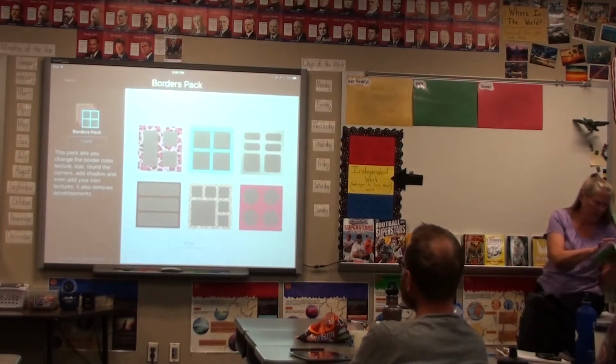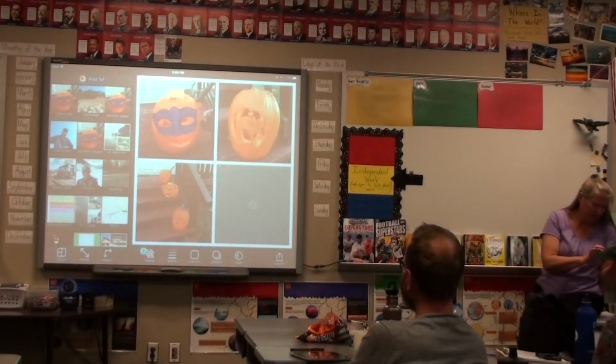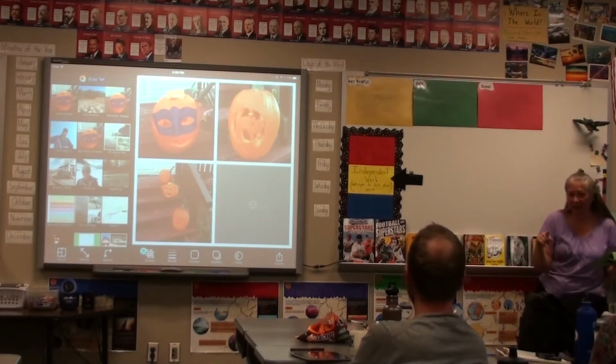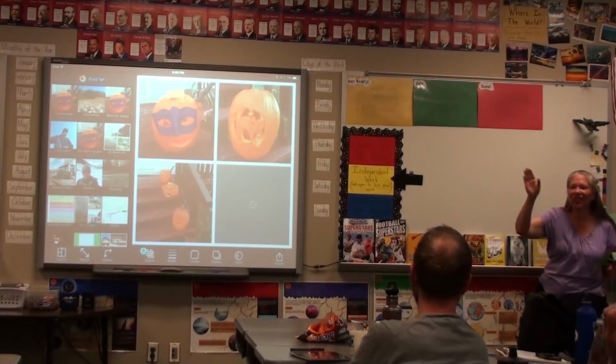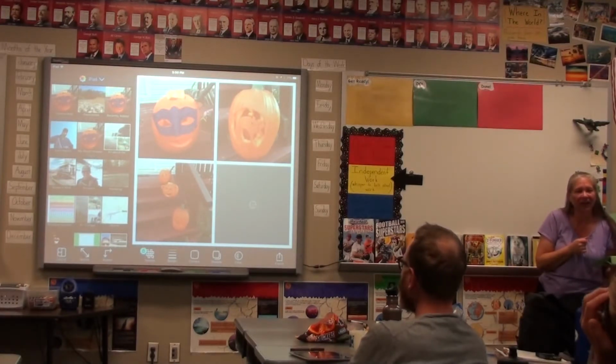Shadow, no, that's borders, don't want that. Corners, I thought there was a place that you could put, oh, you know what? I don't think so. Here's what you have to do. You save this picture, and then you put it into Sketch, and then you can draw all over it. That's what you have to do with this one. That way you can put text on there.